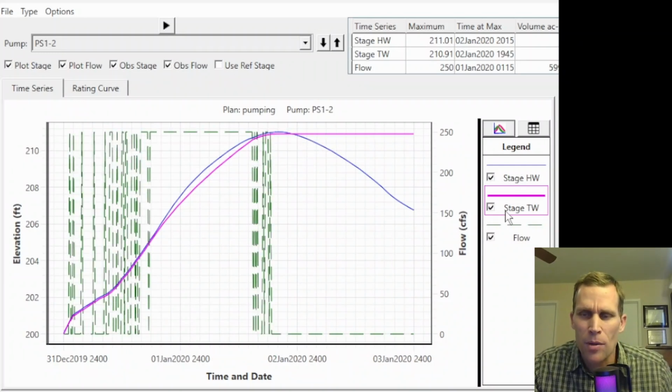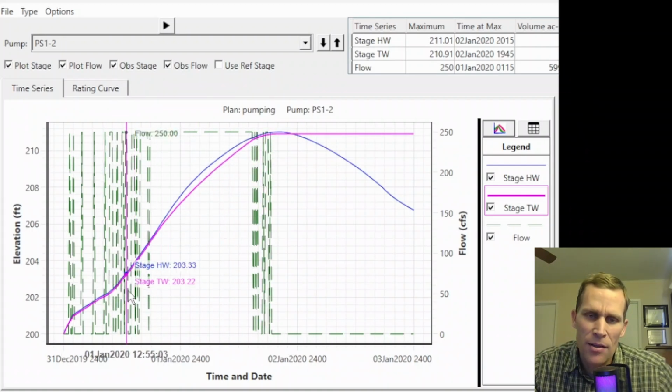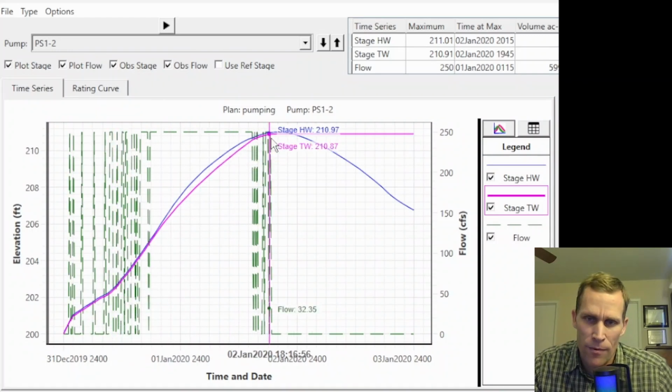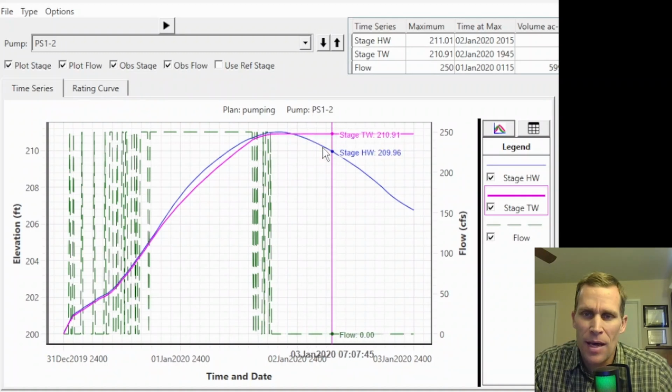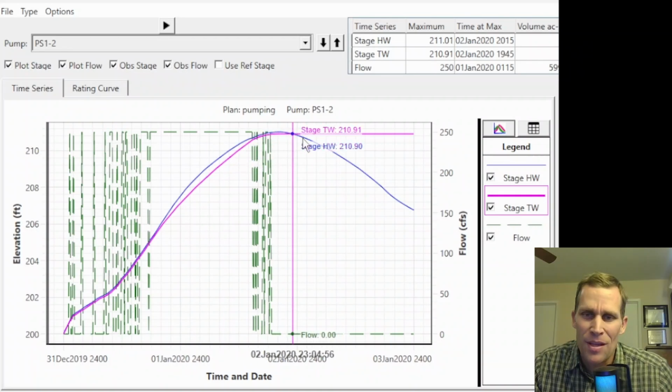What I can tell from this plot here, the headwater is in blue, that's the stage, and it looks like the water surface elevation maintained the same elevation for both storage areas for the first 2 days or so of the simulation. And then after that, it looks like the tailwater stays at the top elevation because there's no way for it to leave. But then the headwater, referring to storage area 1, we could think of storage area 1 as the headwater, storage area 2 as the tailwater, HW, TW.